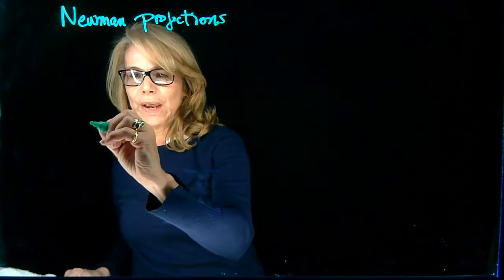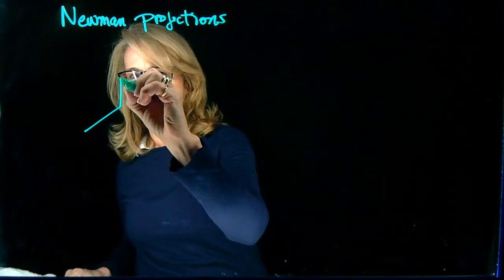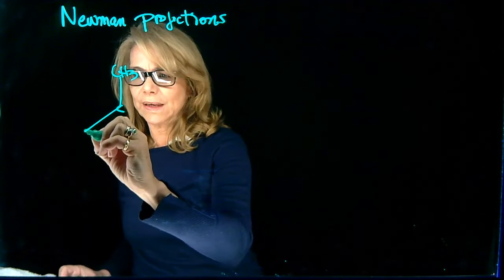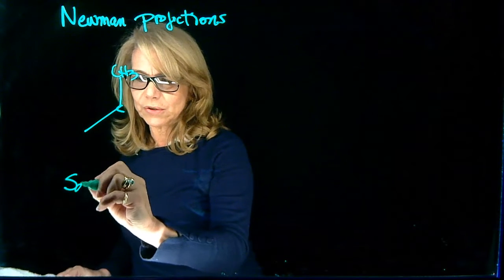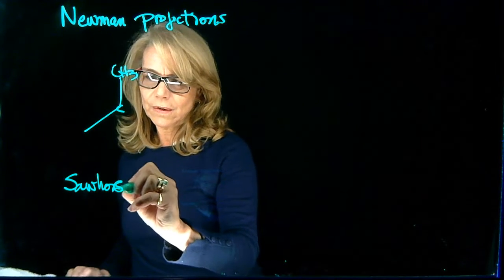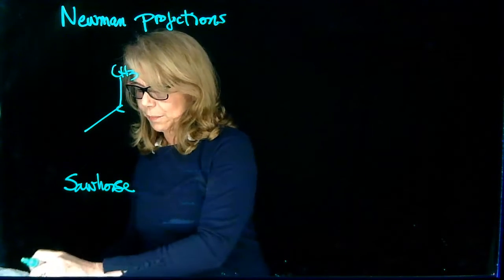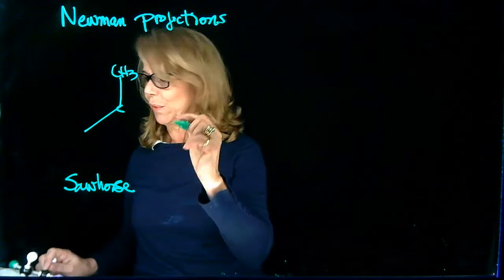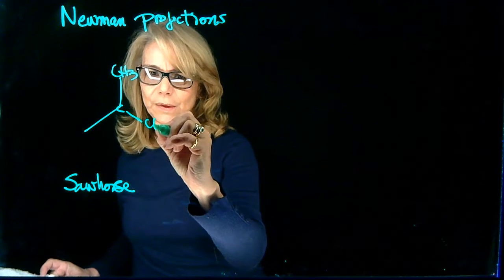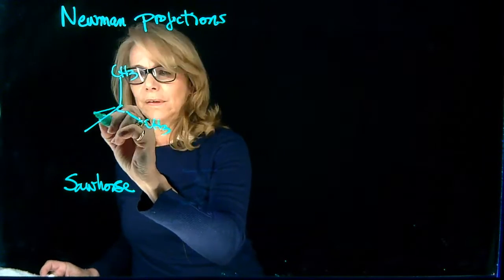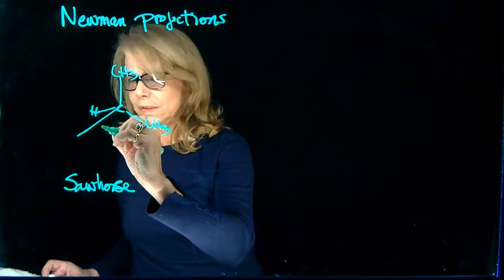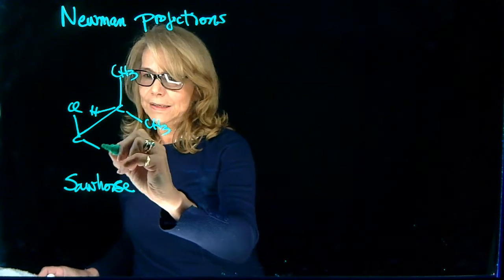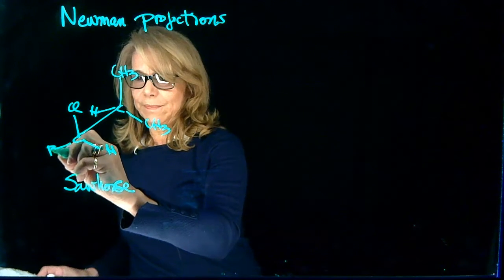So I'm going to draw now. The first molecule that we're going to draw here is, let's draw the carbon this time explicitly. This is a type of projection, the sawhorse. And so it's somewhat of a perspective, if we are here and we tilt it a little bit. So this is what I'm drawing now. So this would be one of the carbons. Here, this is an H, and I'm going to make this longer. Now I have a chlorine, an H, and a bromine.